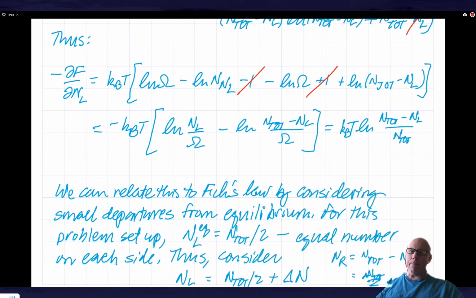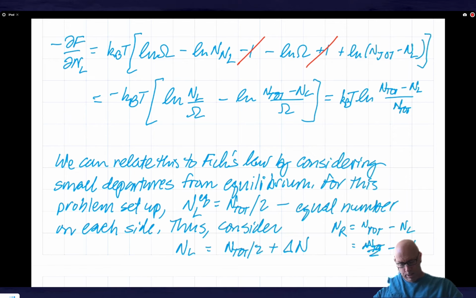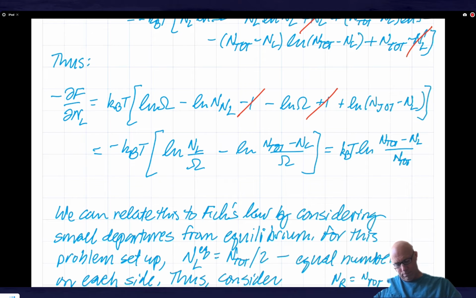If we're at equilibrium, dF/dN is 0, and there's no drive, and that means there's no rate of change in the number of particles in the left-hand box. On the other hand, if we're not in equilibrium, then there's a driving force tending to either increase or decrease the number of particles in the left box, depending on whether the number in that left box is greater than or less than N_tot over 2. So this is the result for the drive. And notice that it features logarithms. It's not a linear law as written. It's more sophisticated. It's got nonlinearities.